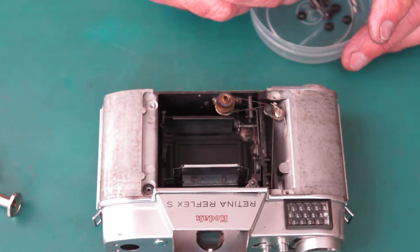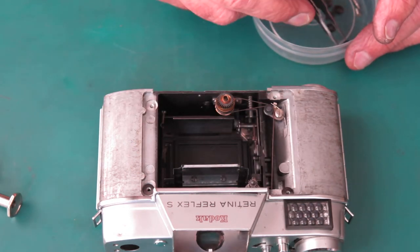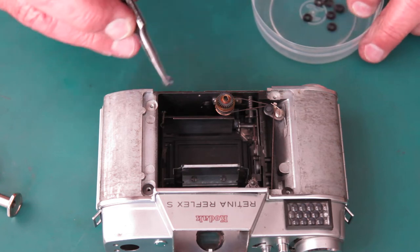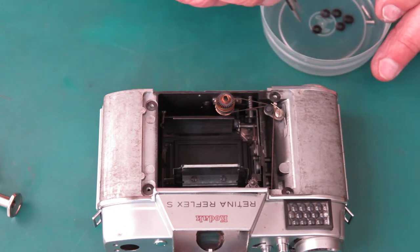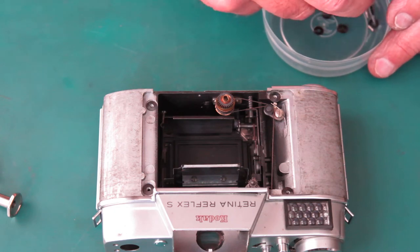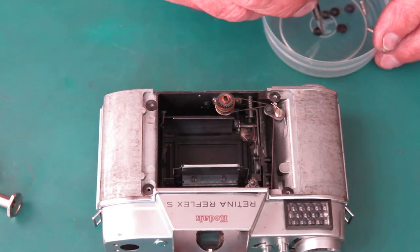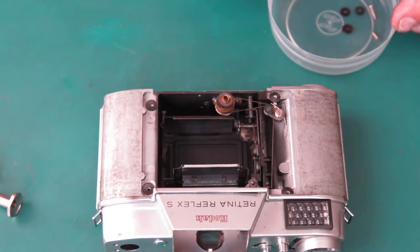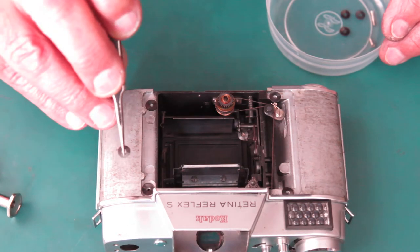Now these washers are dished, they're arranged so they give the maximum amount of adjustment. In other words, they are convex sides to convex sides, concave sides to concave sides. And this is to give us plenty of adjustment so that we can make sure that the lens flange to film plane distance is as it should be. This is the same setup on a Retina 3S rangefinder camera too, by the way.